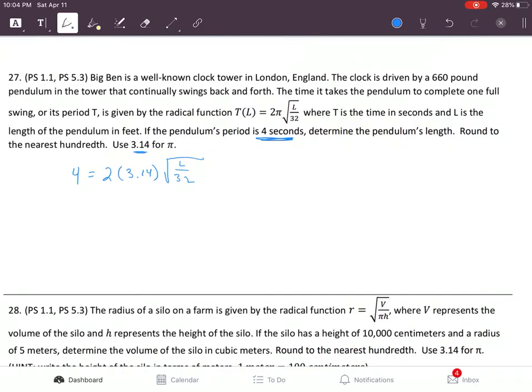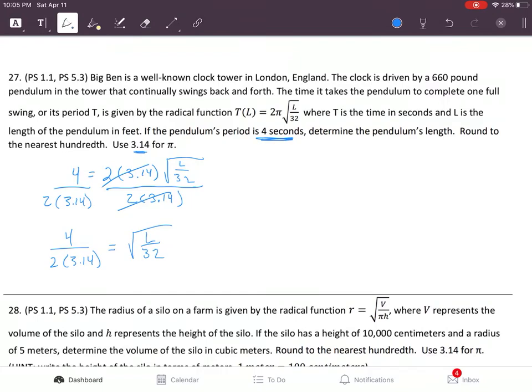So, just like with the other question we've done in the past, we're looking to solve for L, but that's in a square root sign. So we have to get the square root sign by itself. To do that, the stuff on the outside of the square root sign, the 2 times 3.14, has to be divided to the other side. Let's get that to look like a 1. So we're going to divide 4 by 2 and 3.14. So this goes away and that goes away. Okay, so now I'm going to write it down here: 4 divided by 2 times 3.14. I don't have to do it yet. I'm just showing what I'm doing.